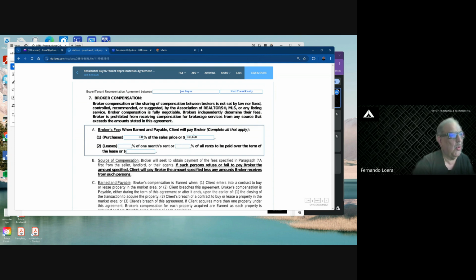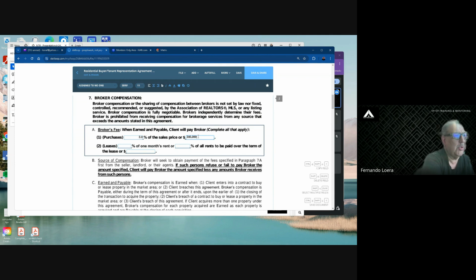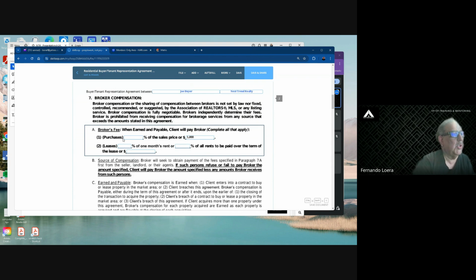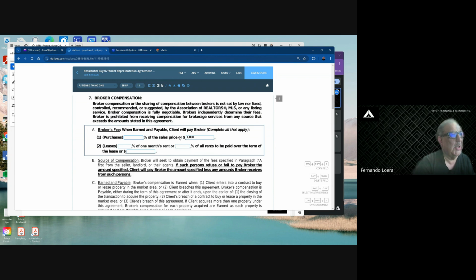It's this or that. You don't put 340,000, which might be the sales price. An example might be $1,000. Let's just say the buyer is willing to pay you $1,000. You would only fill out $1,000, not the 3% on the other. So please make sure that you're only selecting one field or the other field, not both.